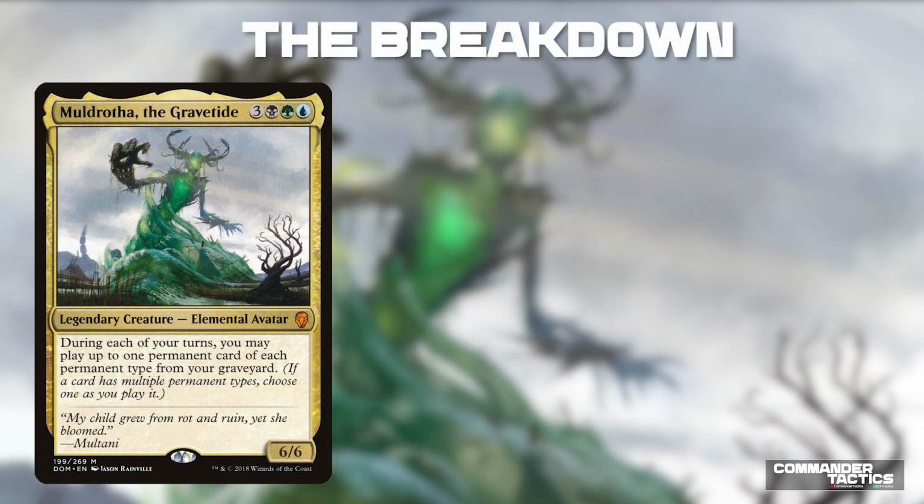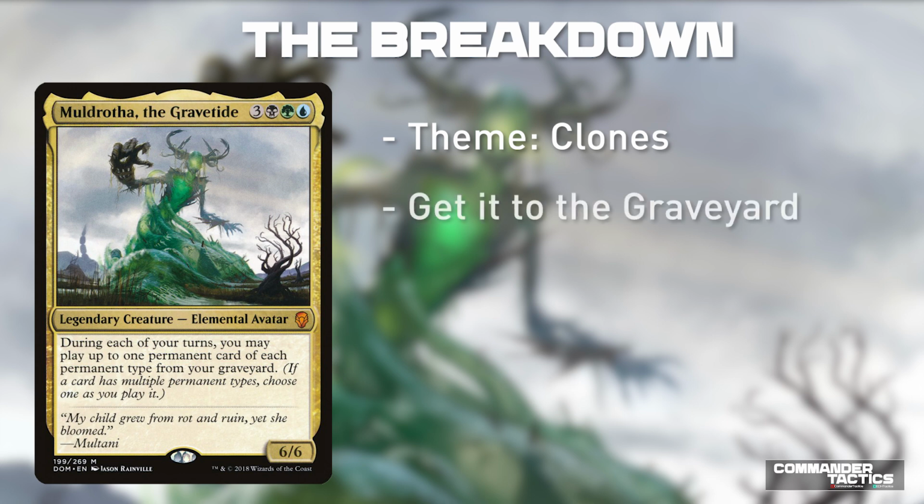There are many ways to build Muldrotha, such as lands matter, toolbox, etc. But I wanted to make my Muldrotha deck my own, and that is why I've gone with the clones theme. The deck includes an arsenal of clone spells to play and replay all of our opponent's best creatures, artifacts, and enchantments. But in order to really take advantage of Muldrotha, we have to get cards into our graveyard through milling, dredging, and other effects. We should have several options ready by the time Muldrotha comes out.